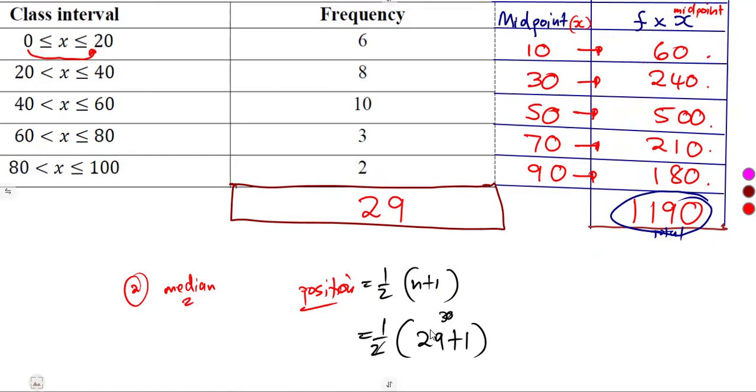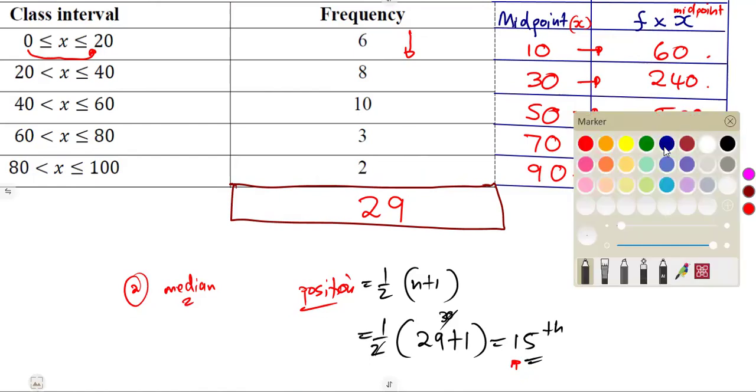So half of 30 is 15. So that's the 15th position. We must locate the 15th position according to the presentation that we are given. The median value is going to be from that 15. So we count up to where 15 is. You can count from the top going down, or from the bottom going up. It is up to you. Let's say we are starting from the top, from the frequencies. Now you have to locate the interval. This is the condition of locating the interval.